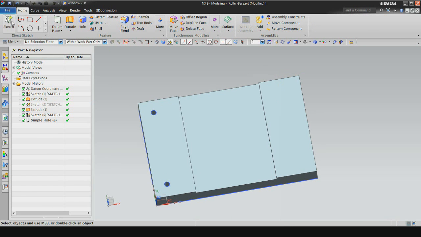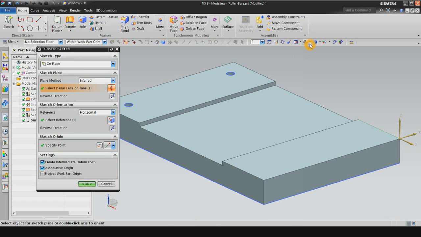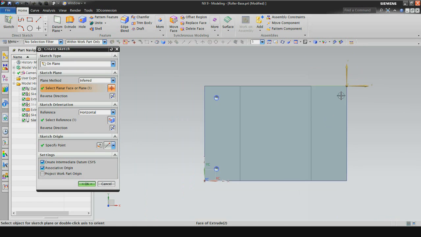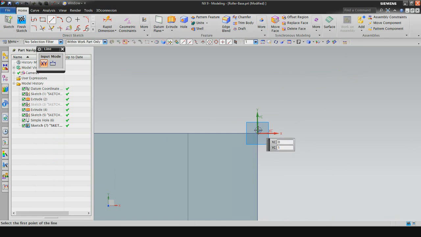I don't know what happened there. Sketch, like this face. Top. It's going to be 5.